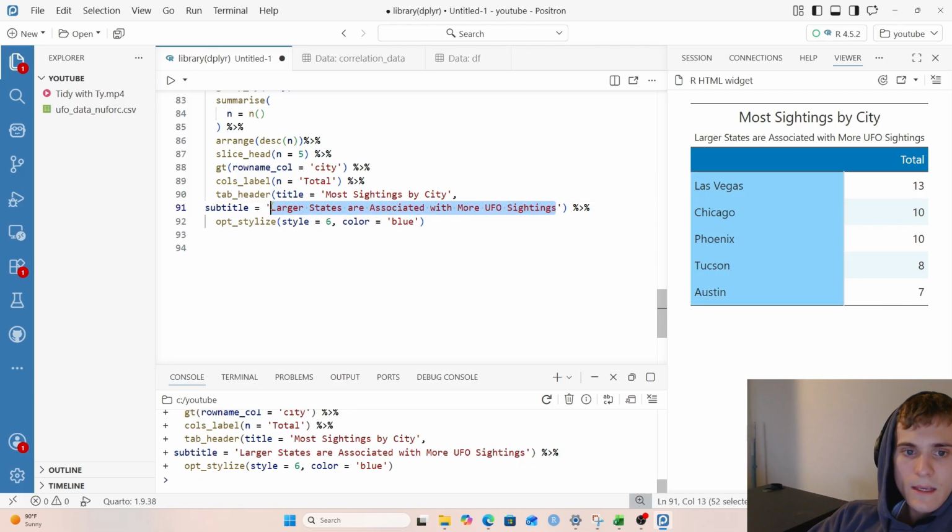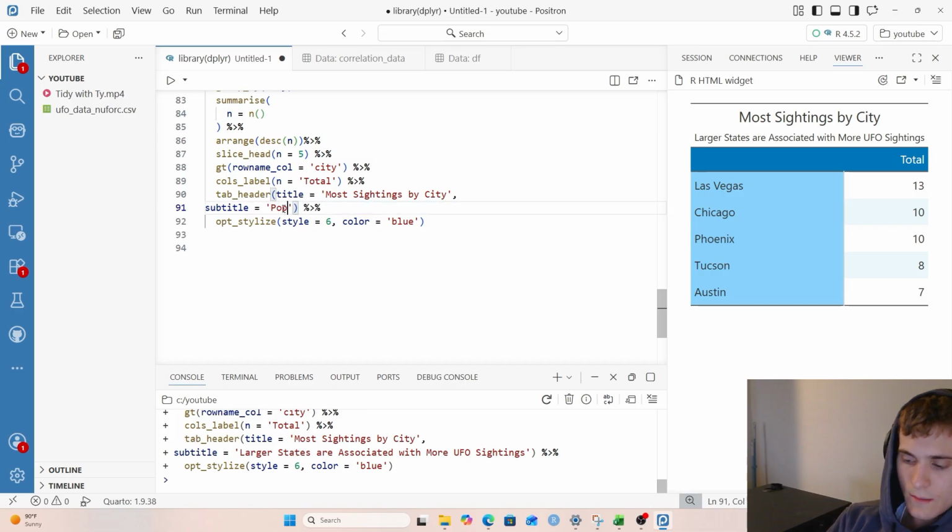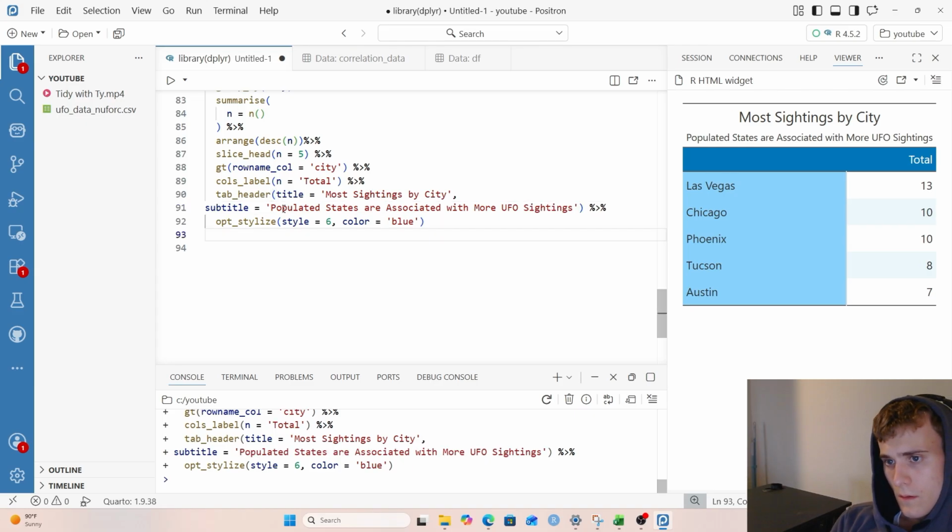I guess we'll kind of say like, populated cities are associated with more UFO sightings. Cool.